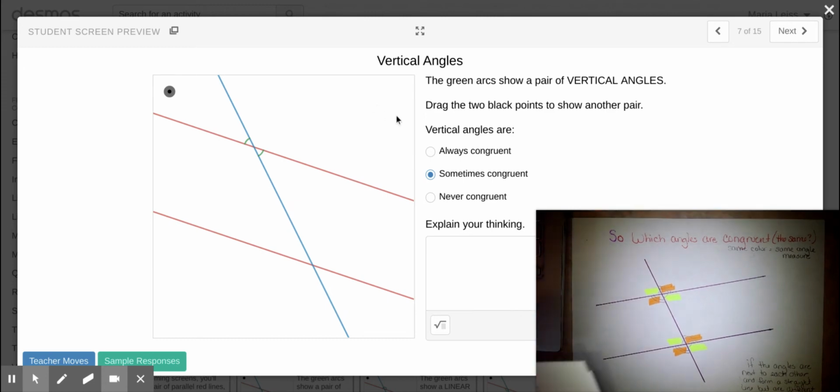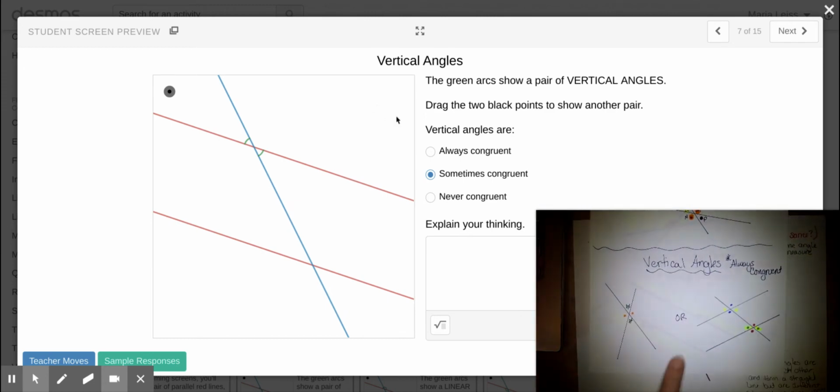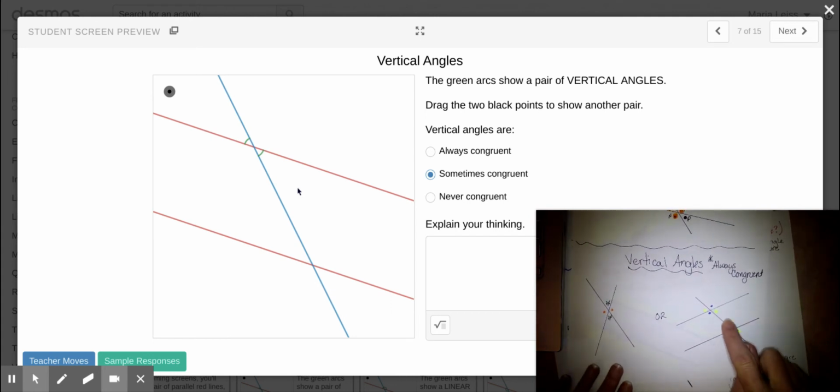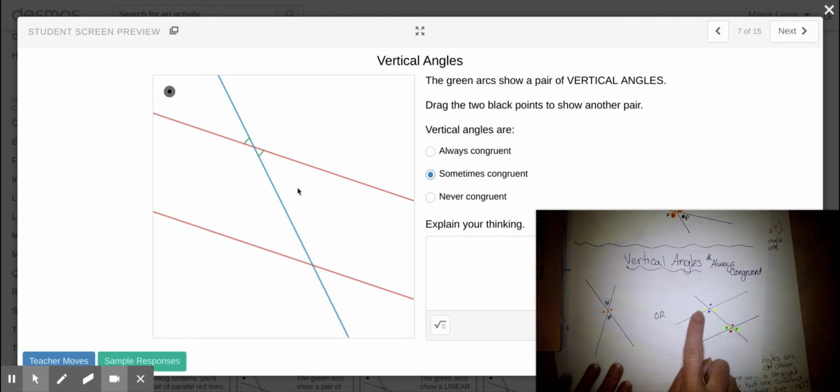First thing I would do is go ahead, open that notes page, and go to this part of the document where I talk about vertical angles. They're showing you the two green lines that those two are at vertical angles. Well, there are 4 pairs of vertical angles. They're showing you the 2 yellow ones. You need to drag 2 other dots to show 2 different ones on there. You can get this one wrong. That would not be good.